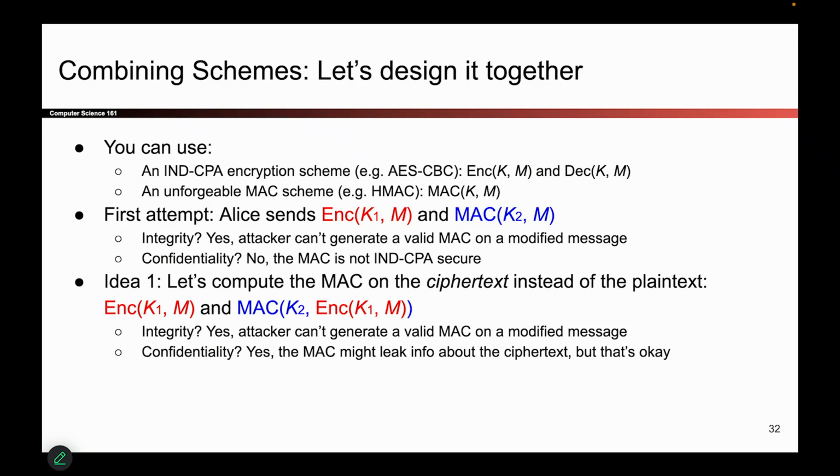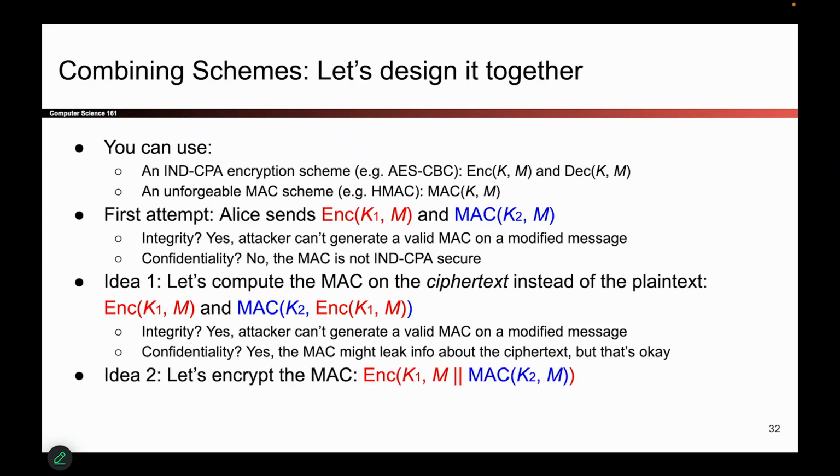So that's good. And what about confidentiality? Well, again, the MAC can leak information about the data that you're passing into the MAC. So an attacker who reads this value could learn the value in red. But that's fine. The value in red is the ciphertext. So even if this MAC leaks the ciphertext, the attacker still doesn't know the original plaintext, so we are good. So this idea will work, and it's one of the two ideas that we'll see.